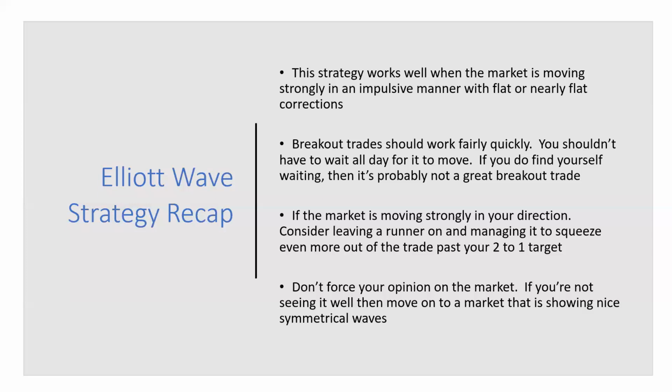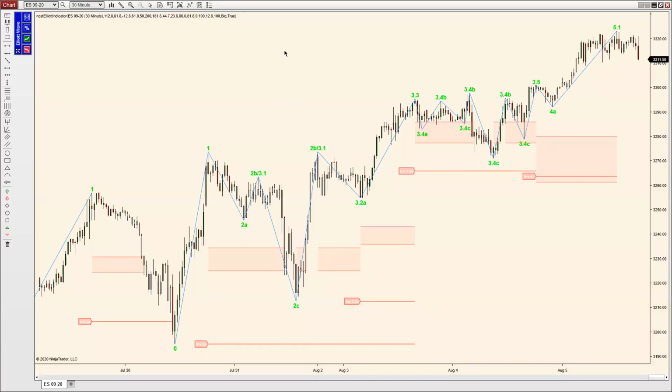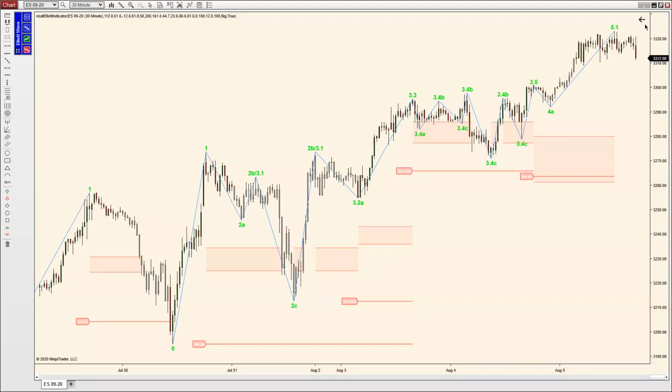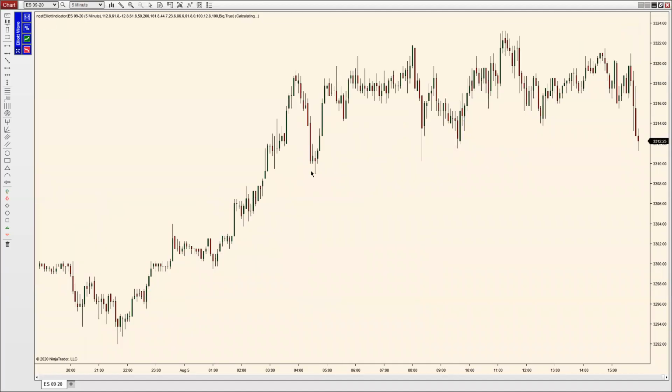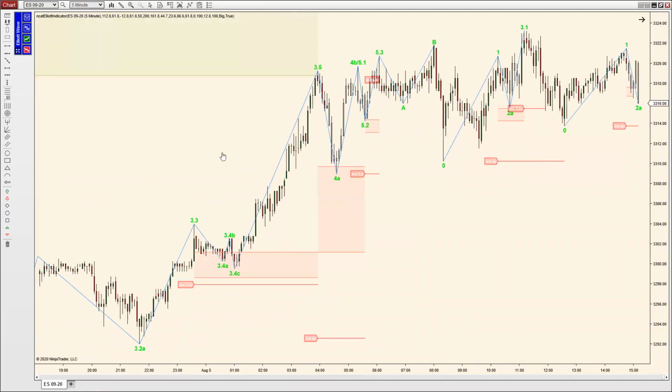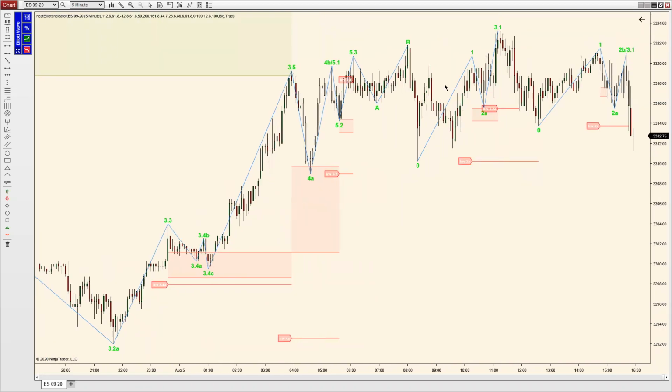Henry, let's go back through some of these questions here. Can you show us how the count will look in a current market? Let's go ahead and turn that off. Yeah, we're here in the ES. So here's the count in the current market. I need the 5-minute. And that's the current market right now, really no direction to it.